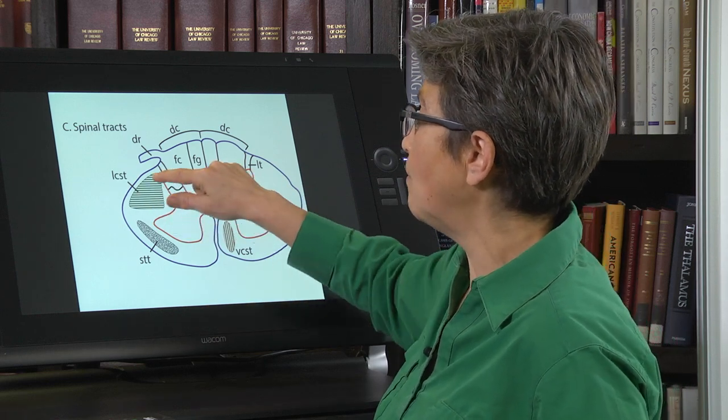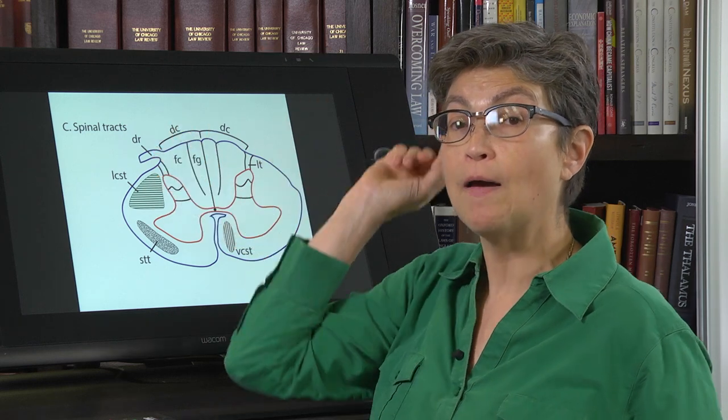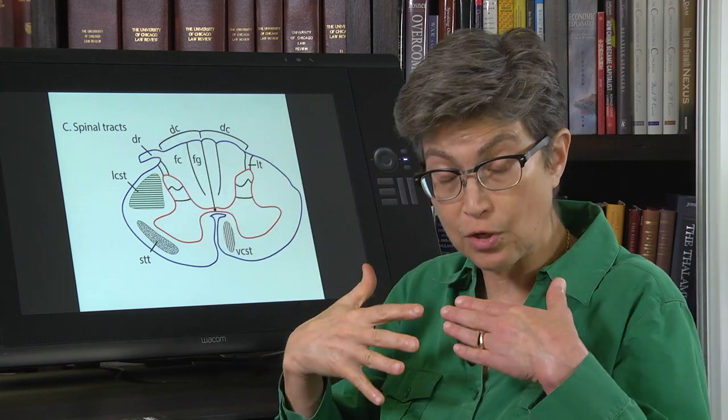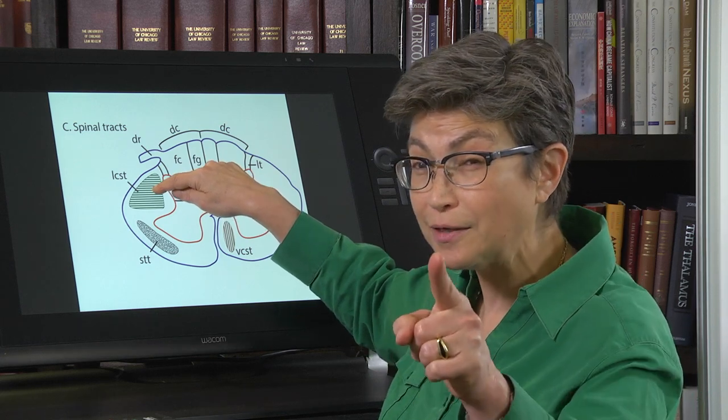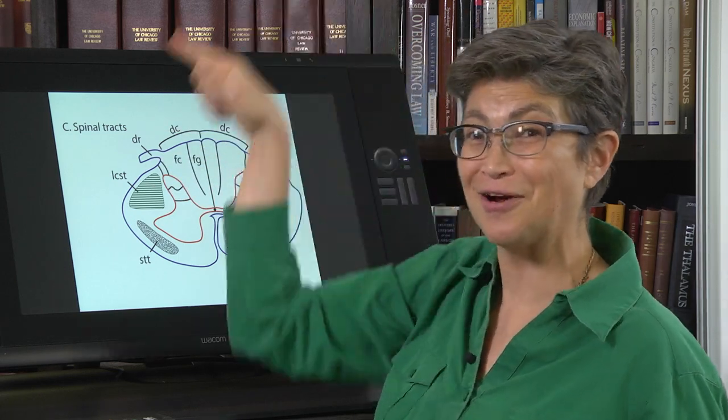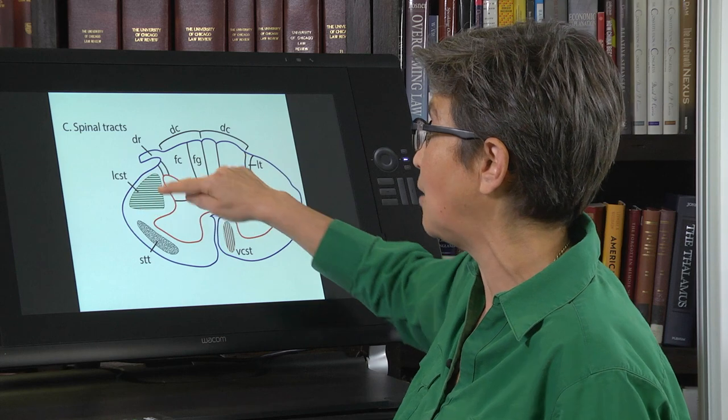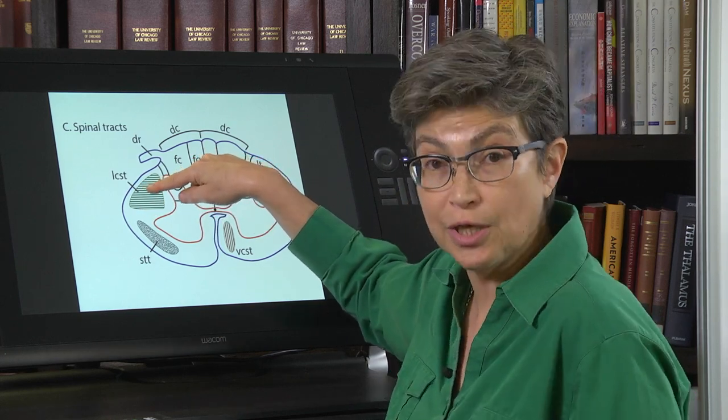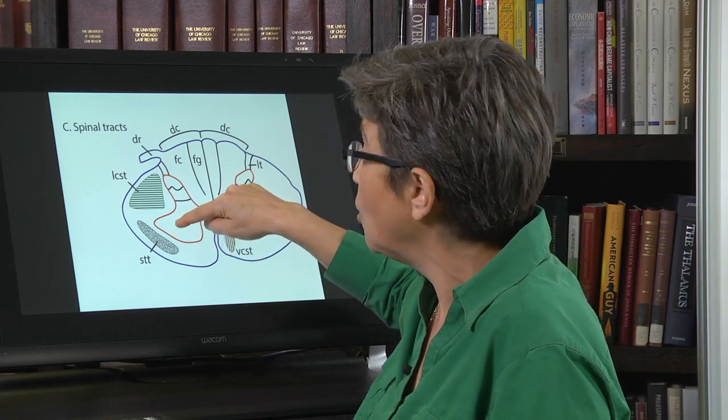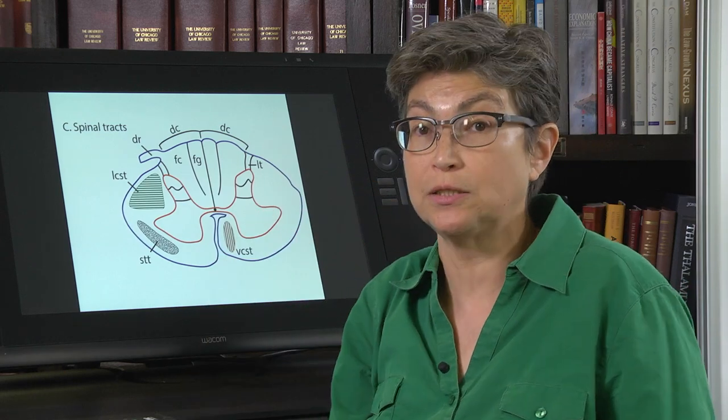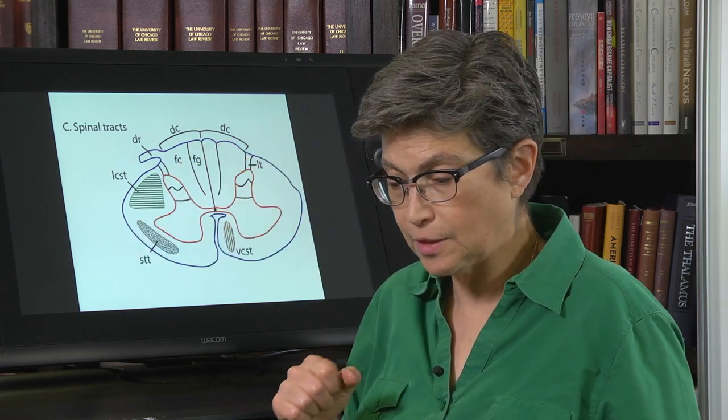Finally, we have two motor pathways, and I only told you about one, and I'm going to explain the other one right now. So this is that pathway that I talked about, the corticospinal pathway, the pathway that's involved in producing voluntary movement. These are axons that started up in motor cortex on which side—think about it, think about it—other side. Remember, they crossed at the motor decussation, right at the spinal medullary junction. So they start in motor cortex, they come down through the brain, they cross at the spinal medullary junction, and they come down here. And when they reach the level at which their motor neuron to be innervated is, they will leave this tract and come down here and contact a motor neuron, which will then send a fiber out to contact a skeletal muscle. So this is involved in voluntary movements.